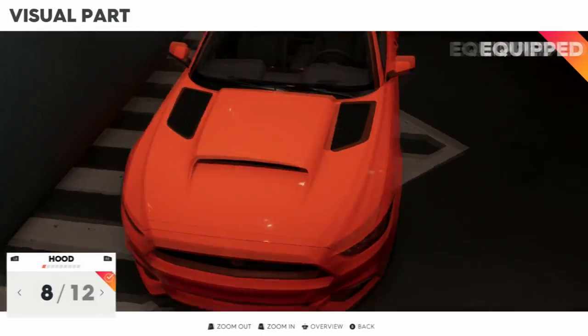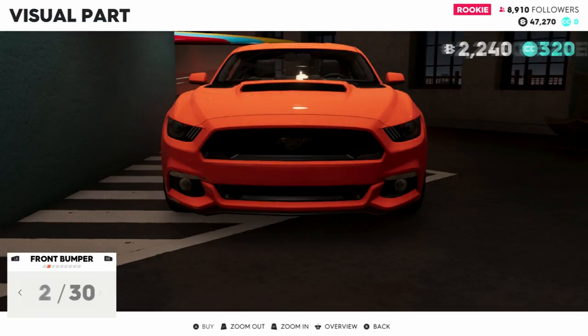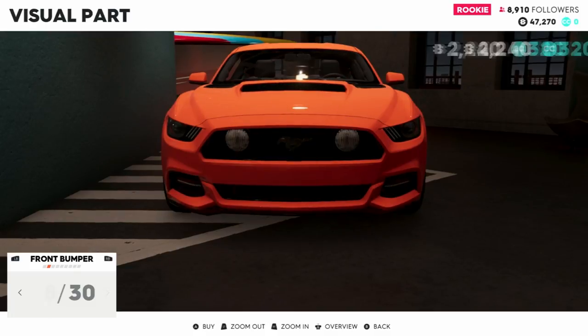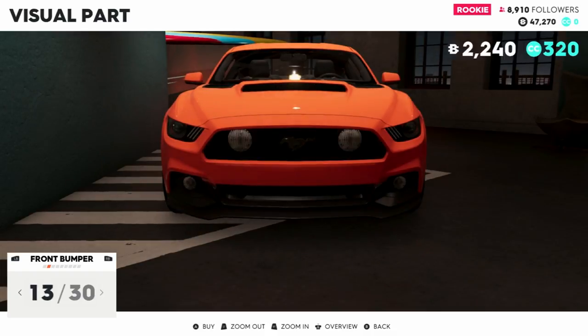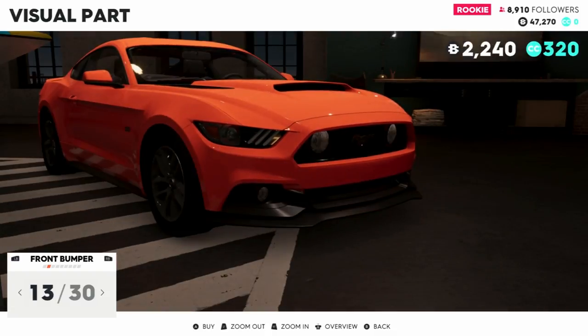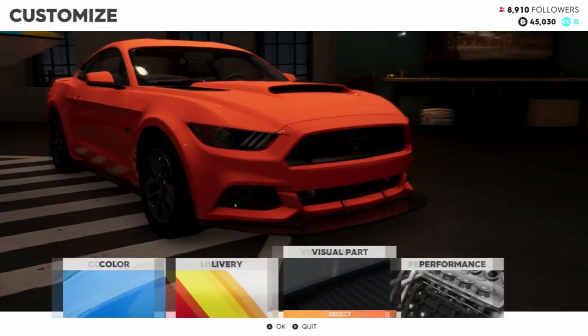Right, front bumper, 130, there's so many to go through. Oh, look at them lights there. Right now, it kind of looks like there's no grill, but I don't know if it's just my lighting, because the sun is shining right through my window onto my TV, makes it a bit darker. Yo, we got that wide body. No, it just moved. Oh yeah, it is a wide body. I know I haven't seen them all, but there's so many. So yeah, go with that there.